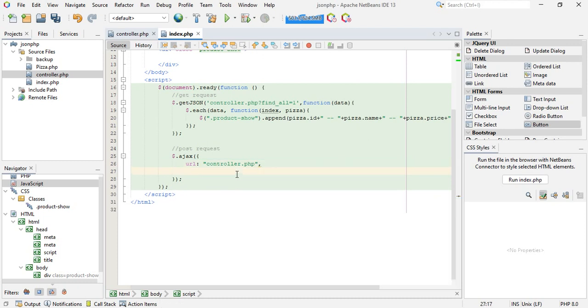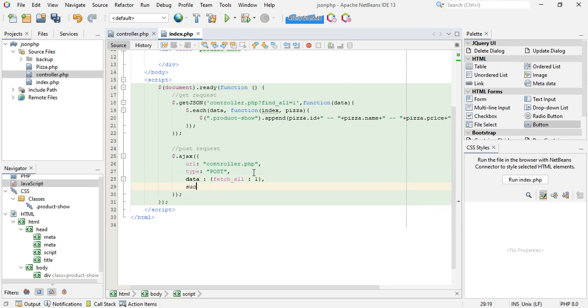Then it also accepts the type property, and here we are specifying that we are going to use the post request, and we are also going to specify the data that we are going to send to the server, and it's going to be an object, and I'll use the fetch all property of the get value, and I'll assign it a value of 1.